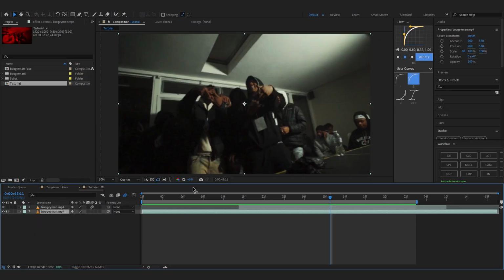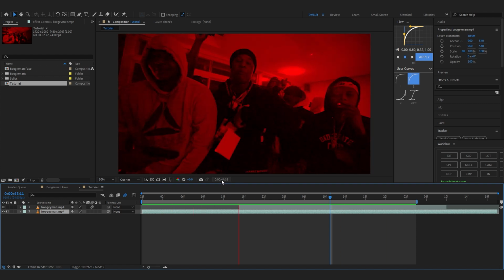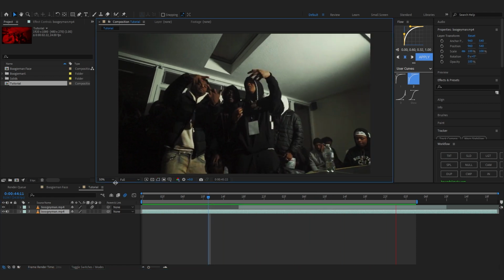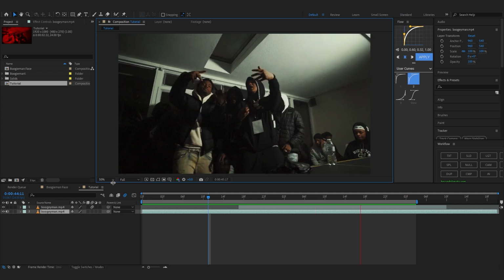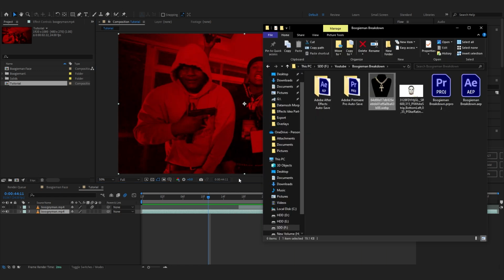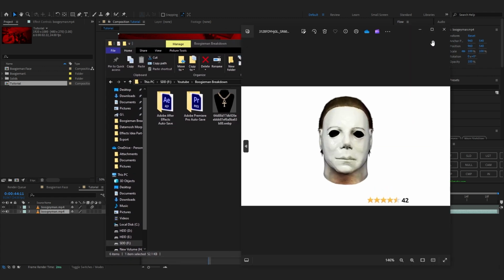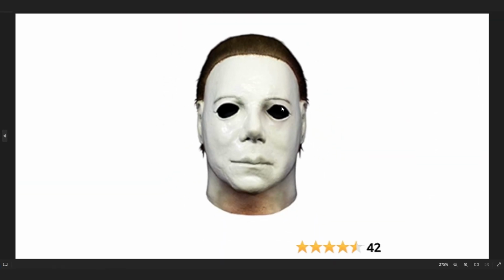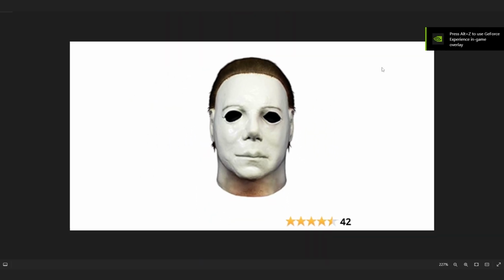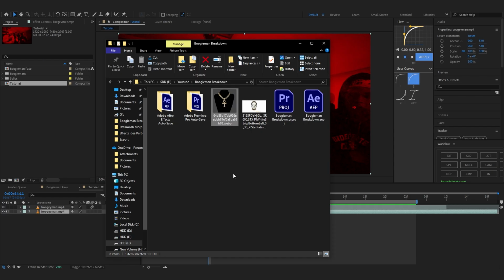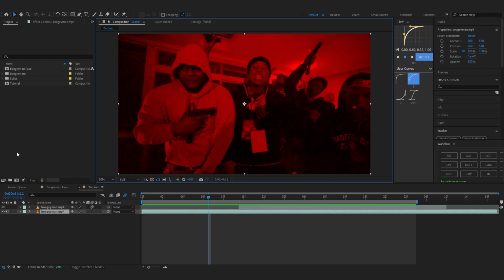But for now, let's just go to our main composition where I have the raw clips. Big shout out to Spooky again for providing me with the raw clips too. So the first thing we're gonna do is get our image. I already searched on Google and found these two images. This is a Boogeyman mask, I guess, that I found online. And this is a chain model I'm gonna use. So let's just drag both of these into my project file.